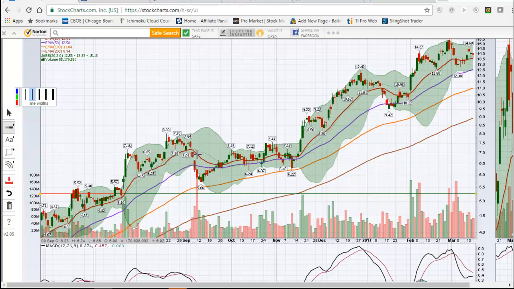If I was to come back and test it, then I would keep an eye on that and see if I go higher. But if I sell it here and just watch and see what price does, you can always get back in if it decides to test it and go through it. But you don't want to be in it still and it starts to drop and it drops through a couple more lines. So this would have been my sell signal to get out right there. So I still would have netted a nice profit.